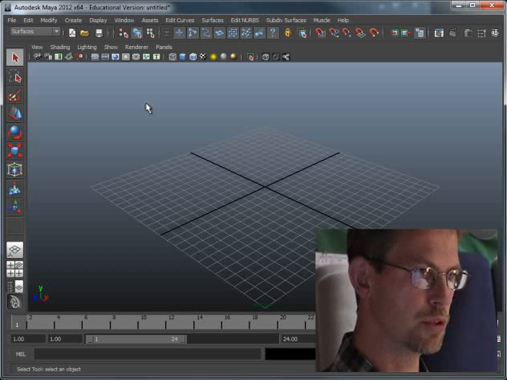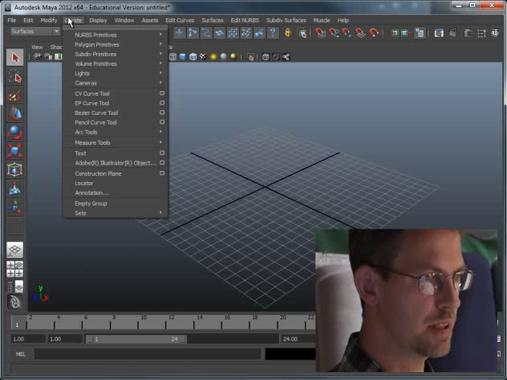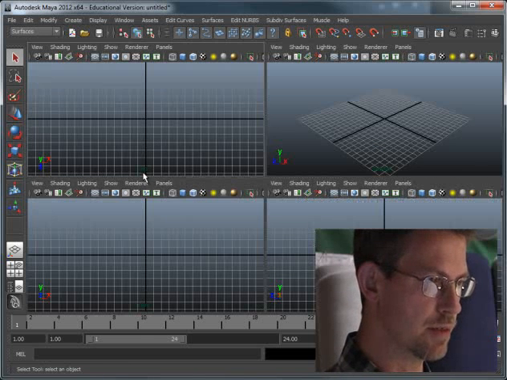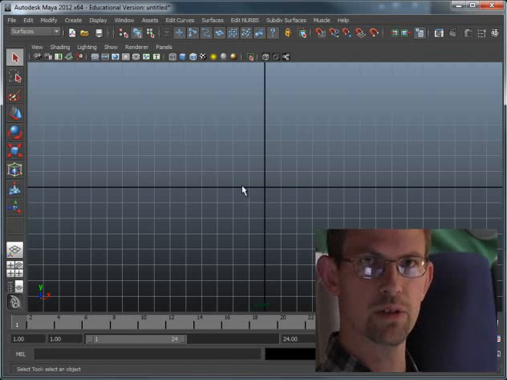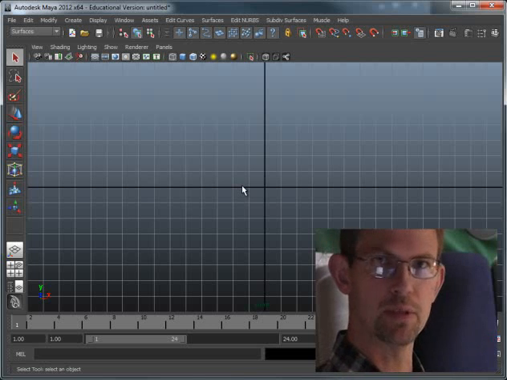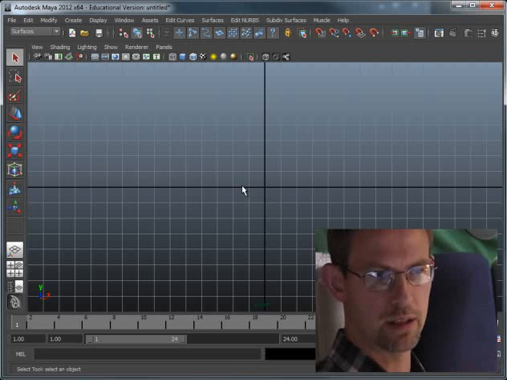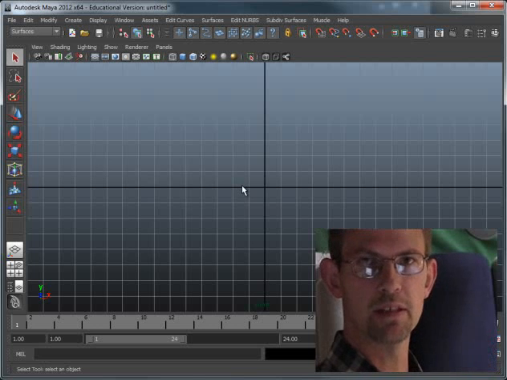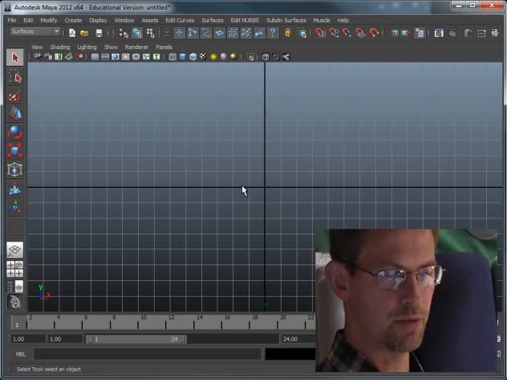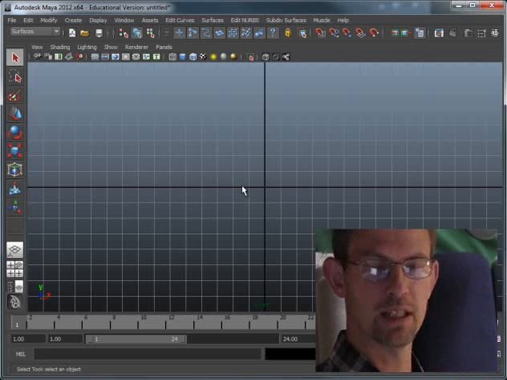So in order to show Nurbs modeling, I have to start with the drawing tools. And on the Create, we have the CV curve tool and the EP curve tool. And let's see what is the difference between these. I go to an orthogonal view, in this case the front view, because when you draw curves, it is much better to be in one of the orthogonal views. Because if you are in perspective view, the curve will be curved through 3D space, and it will be quite difficult to decide exactly how the curve goes. But if you create the curve in orthogonal view, it will be confined to a plane, which makes it much more easy.